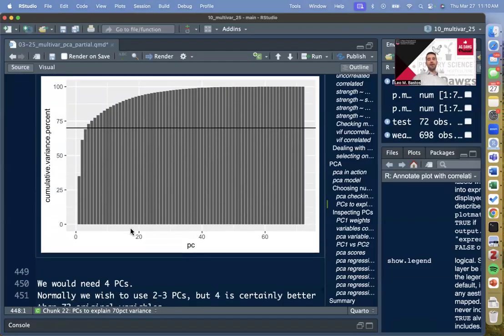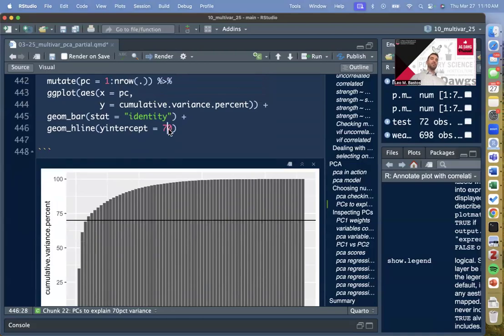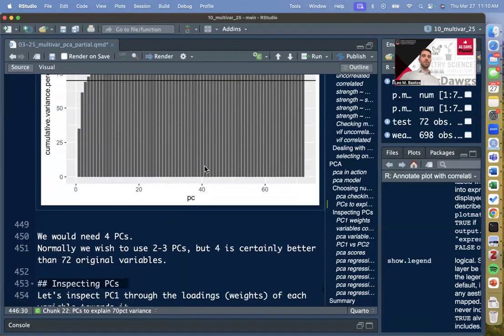So this would be a visual way of assessing how many we would have. This threshold of 70%, some people may want 80, some 90, some people are maybe okay with 60. So it's a subjective number. And normally people are focused on the first 3 because it's easier to explain things with the first 3, and they're the ones that have the highest proportion individually. So that could also be a way that you make the decision here.